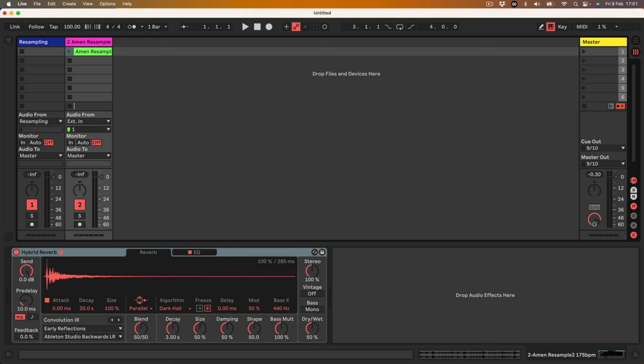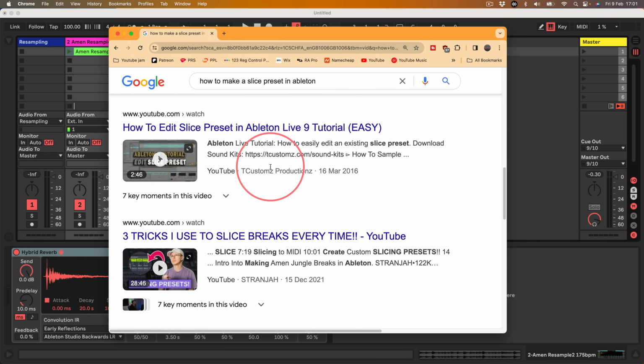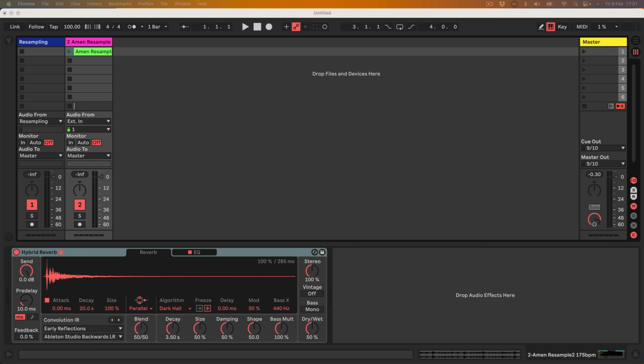And I'm constantly baffled because if you just Google how to make a slice preset in Ableton, it reveals all of this really useful stuff. I just don't understand how people don't Google stuff, thinking it's somehow quicker to write a YouTube comment. And anyway, rather than be a cantankerous old fossil about this, I thought I would take some of that frustration and turn it into creative energy, because creating your own slicing preset, and indeed creating any of your own presets or your own defaults, is in itself quite a satisfying and creative process. So we're going to do that.